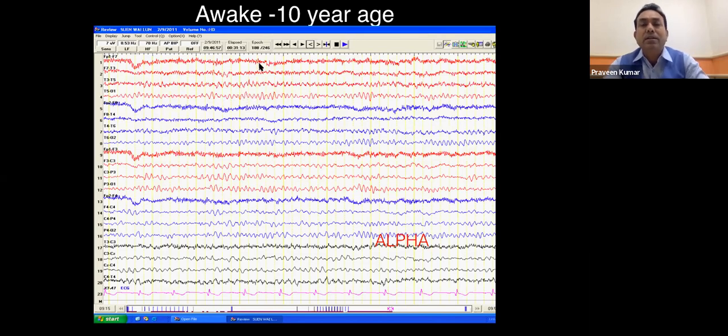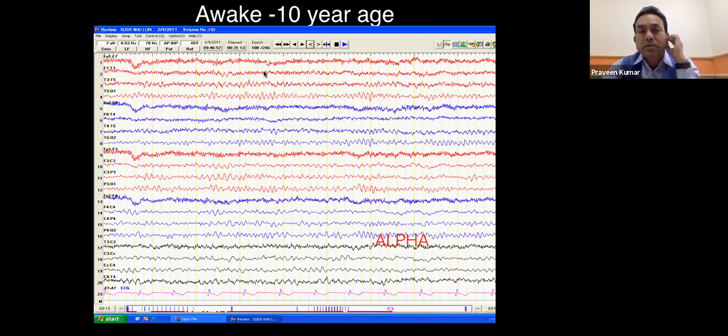So what you are seeing is an awake 10-year-old child. I know from looking at this a couple of slides before that an awake 10-year-old child should have an alpha rhythm in the background. Background means normally we look at the background either grossly or in the posterior location. So look at this part. You get 1, 2, 3, 4, 5, 6, 7, 8, 9, 10, 11. Fine. So this is almost in the alpha range. So this is an awake 10-year-old child. The waveforms appear to be normal.